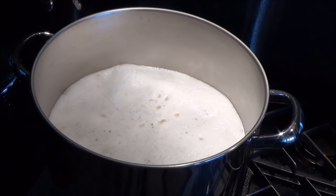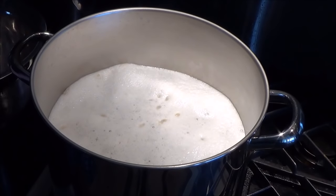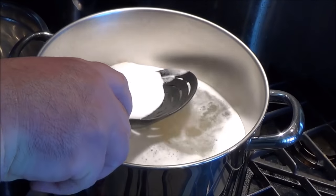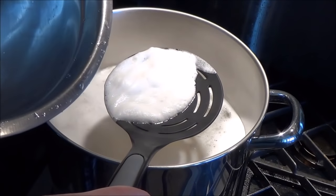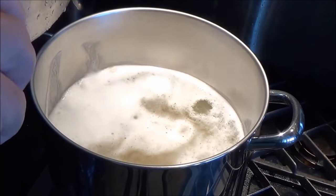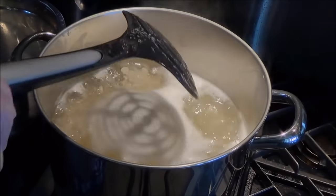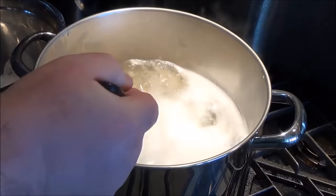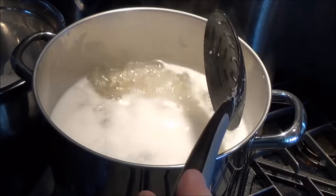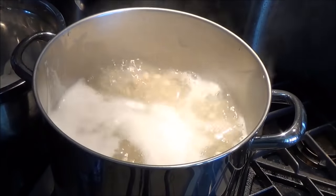After everything's chopped up and prepared, it's time to check on the beans, which are coming to a boil. You definitely want to be around for this part because this can boil over on you pretty quick. I'm going to use my strainer and get the original bowl and just toss that — this can go down the sink. When you see them start to come to a boil, stir them up like that to try to get as much froth as you can to the top and skim that off.